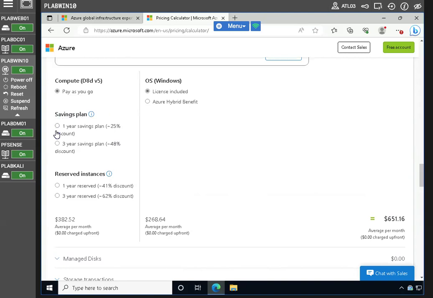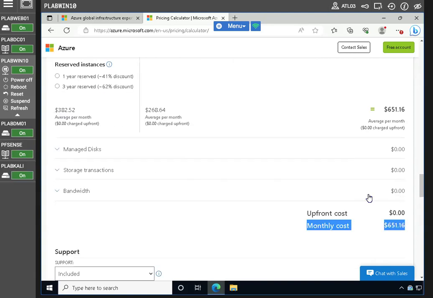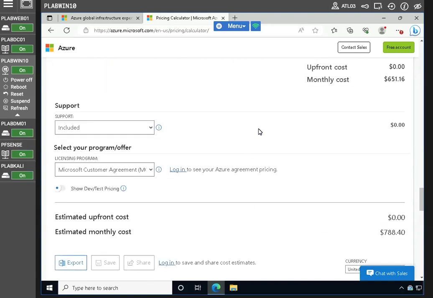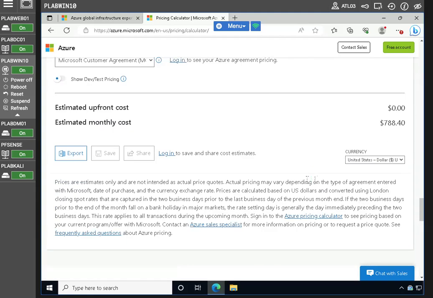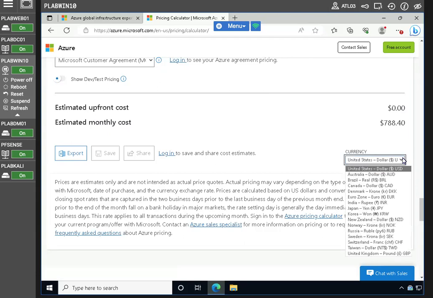And as you can see, you can definitely save some money doing everything up front, which is honestly something I would do as an enterprise. I've never been a CTO or anything of the sort, but nonetheless, it seems fairly cheap, but you would still try to at least see what would be your best way to get a discount. And actually, it came up to 788. Actually, I didn't scroll down far enough.